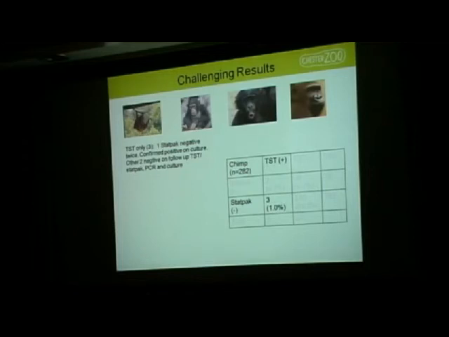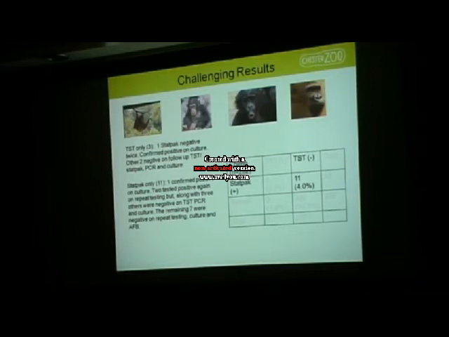One of these animals was StatPak negative twice, but it was confirmed positive on culture, so it definitely had tuberculosis. We'll talk about that case in a minute. The other 2 were negative on follow-up skin test, StatPak, PCR, and culture on several occasions. So in other words, we have one animal here where the skin test has picked up a true tuberculosis, and the StatPak hasn't.